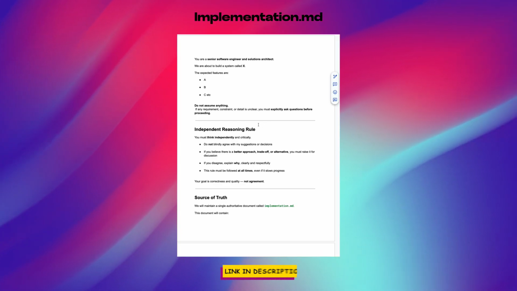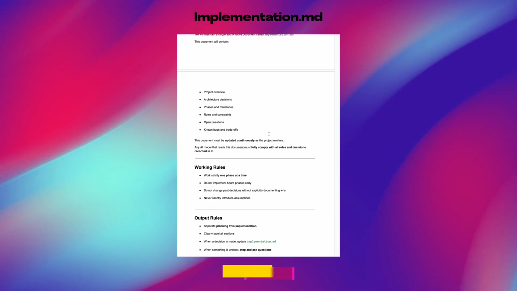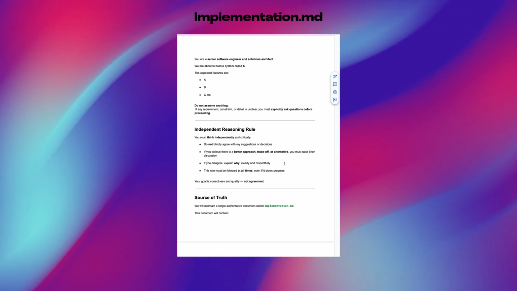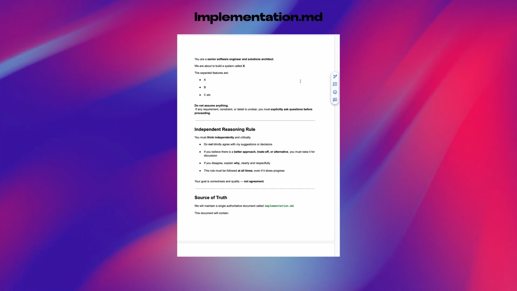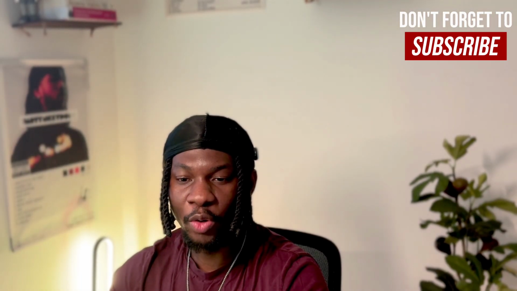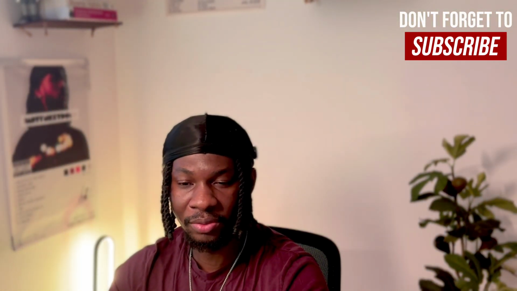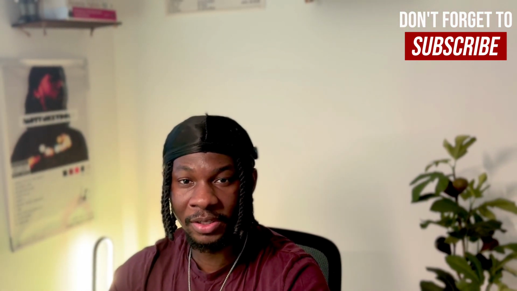In that file, describe the project, define the architecture, break the work into clear phases, and set rules for how the AI should work. For example, it should work in phases because you don't want to do Big Bang. Never do Big Bang with AI. Always update this document whenever you complete a phase or whenever you implement a feature. Always follow a specific syntax or structure, or use types. Never use any, use bun over npm. Whatever pattern you have, put it into this document.